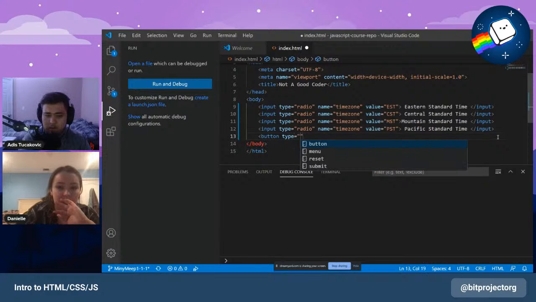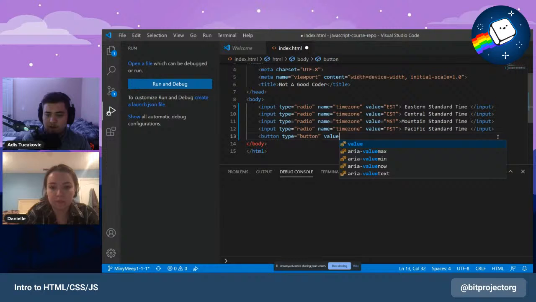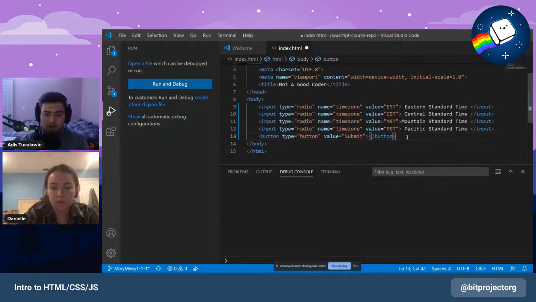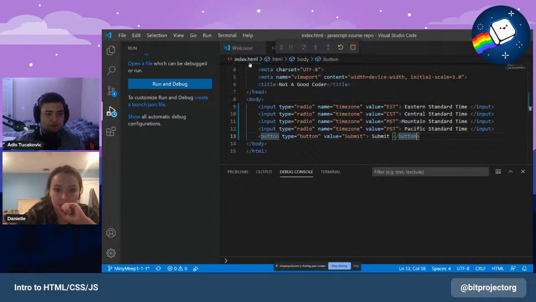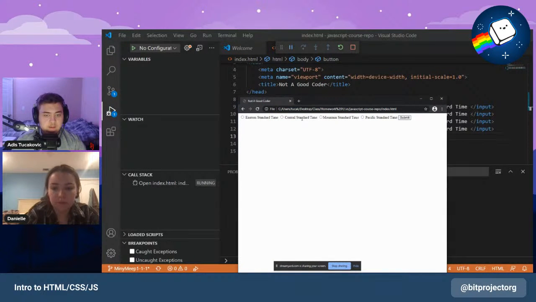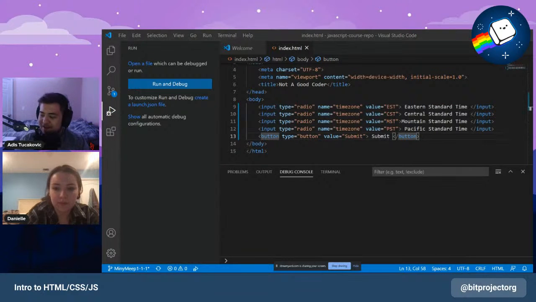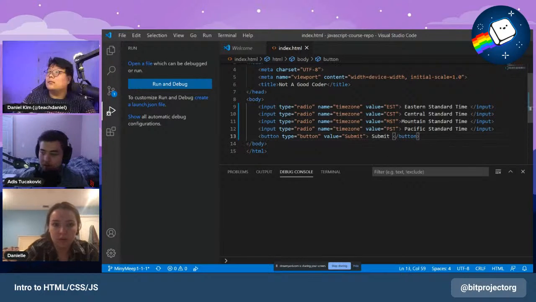Look at what the directions say next. I don't know if you're supposed to specify a type. The value, submit, like that. Yeah, there you go. Now run and debug so that I can see that it worked. Yay! That wasn't hard. Okay, cool. Just doing simple stuff. All right, I think we got that done.